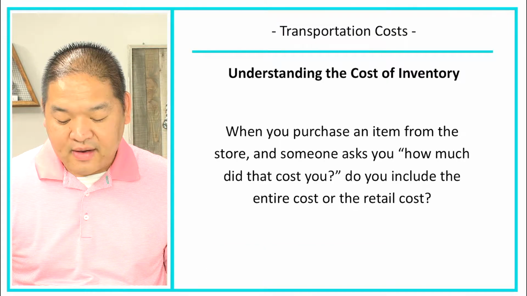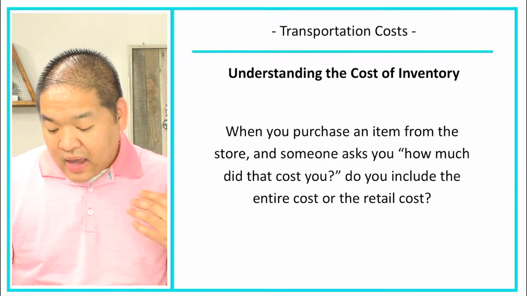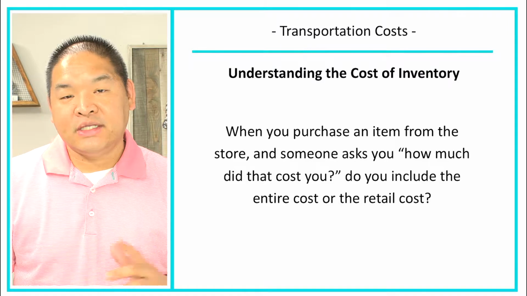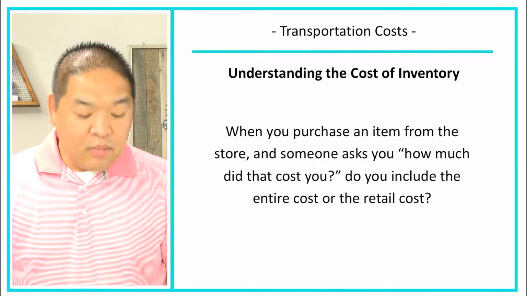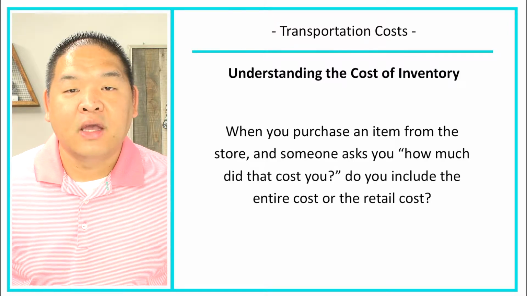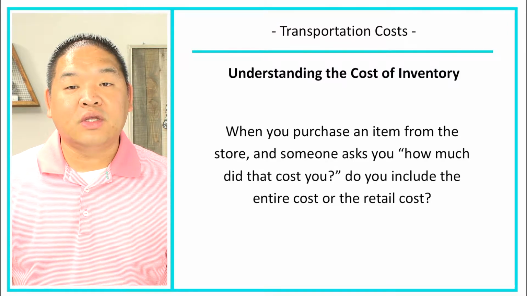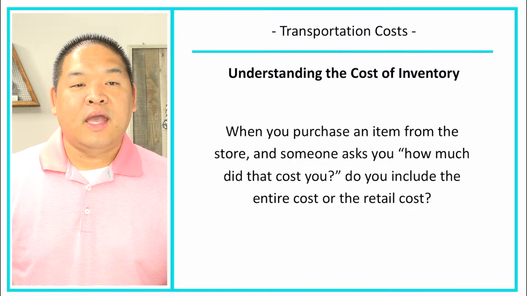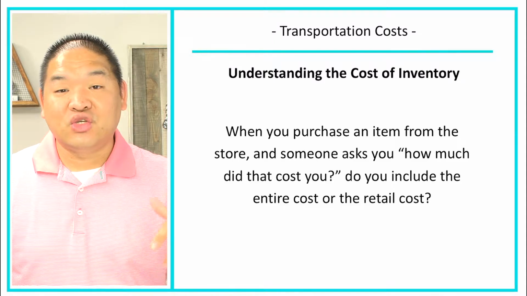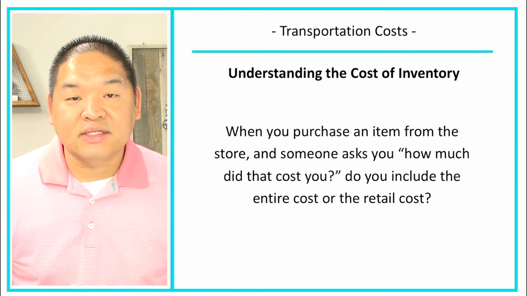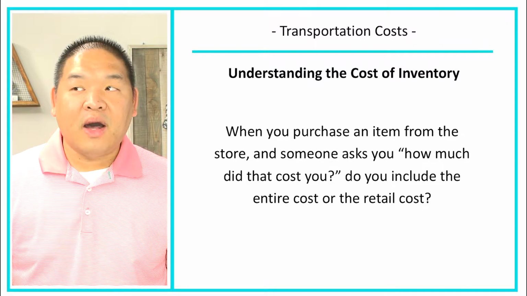So when you purchase an item from the store and someone asks you, how much did it cost you? Do you include the entire cost or just the retail price? And most people will say, well, I'm going to include the entire cost. And when we mean the entire cost, usually you'll have to pay sales tax. So do you say that your computer cost you $899 or did it cost you $1,020 because you had to pay sales tax and some fees, right? So you'll say, oh, about $1,000 because that's what actually went out of your pocket.